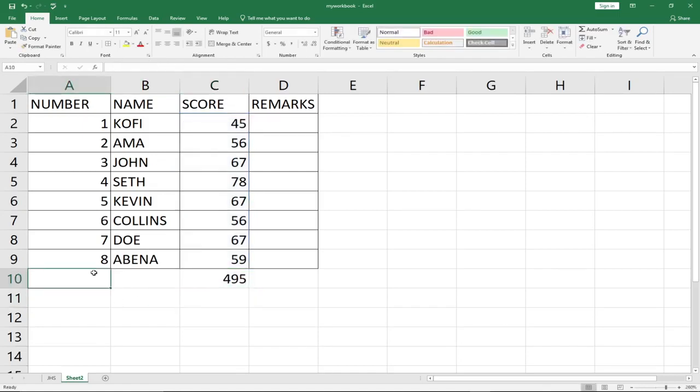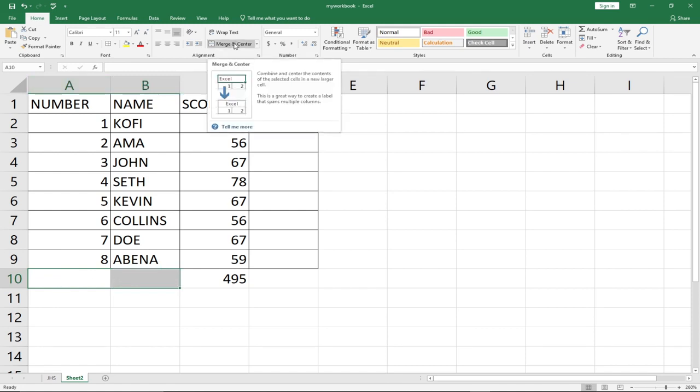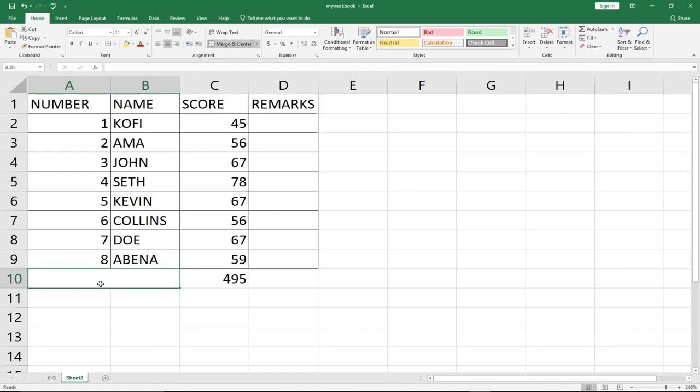Over here we can also merge cells. This is a cell, this is a column, another column. I can merge these two cells together by dragging across and going to merge and center. If I click over here, I've merged these two cells together. So basically that's how to merge a cell within the spreadsheet. So I'll say total.